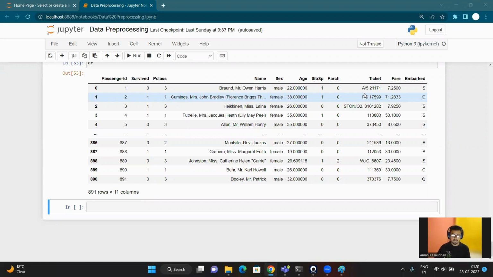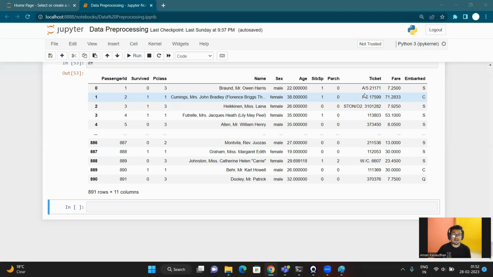So we have a reference of Titanic data sets right now. We will try to find out some insight from this data set with few techniques. Let's do. Now, as you can see, we have passenger ID, survived, P class, name, sex, age, and other columns also. Okay, now this is the data of your Titanic ship.